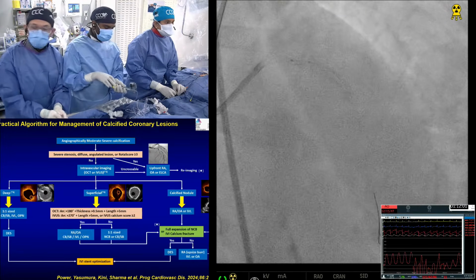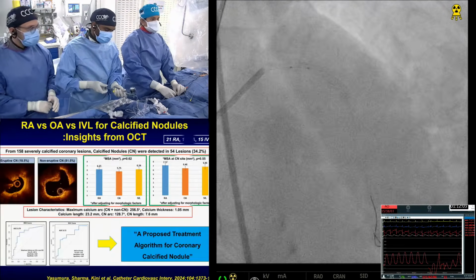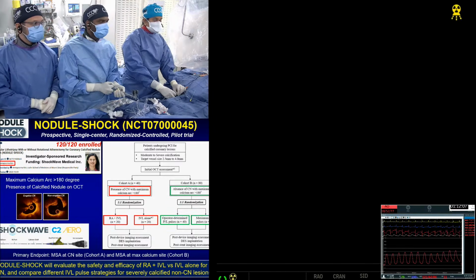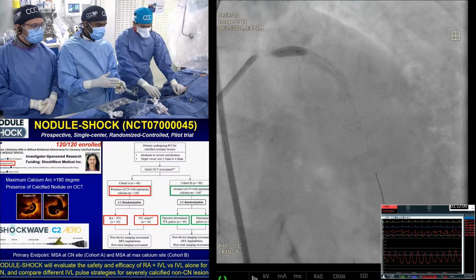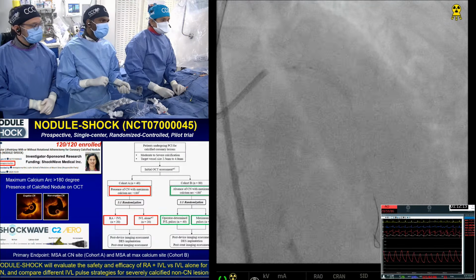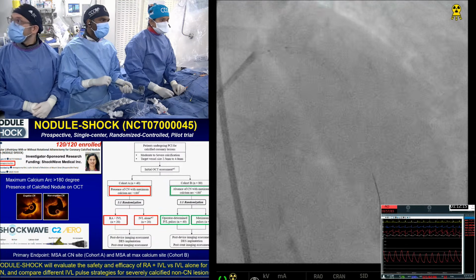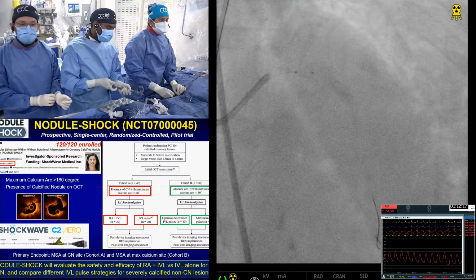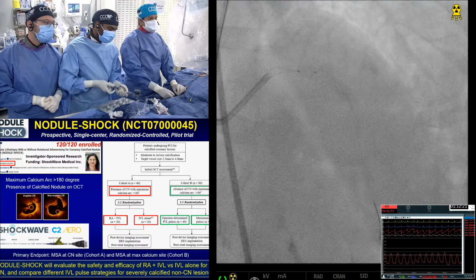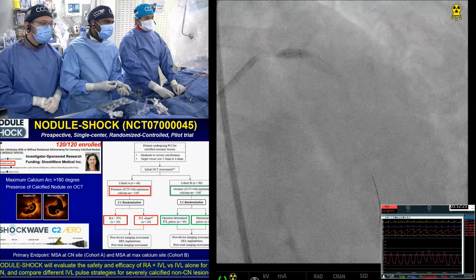Okay, go up. 18. Go next, next, next. Okay, good. 10 more minutes. 15. Now when I go inside, go 12. Okay, nodule shock is in the screen. Go up here, a little bit. 10, 12, 12. Okay, good. Down.